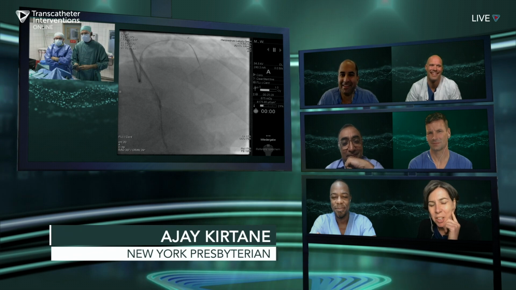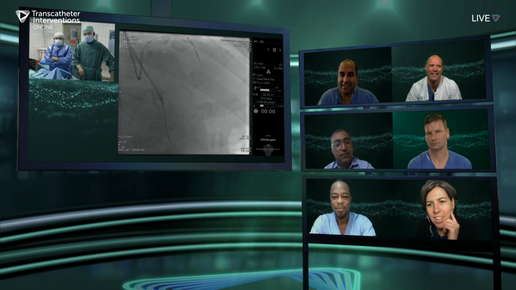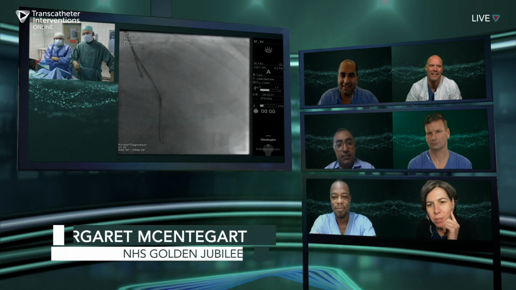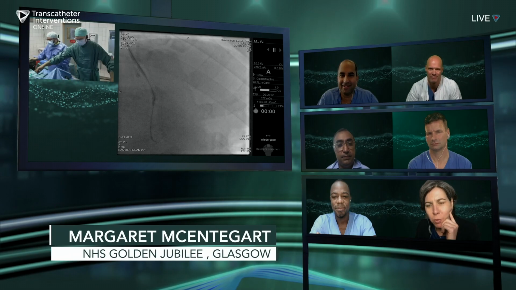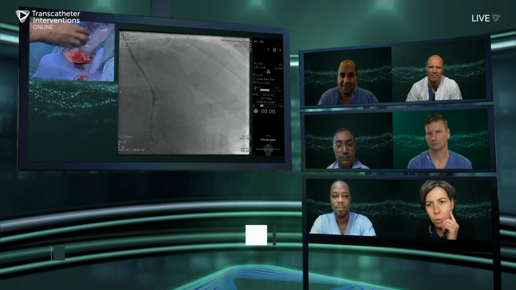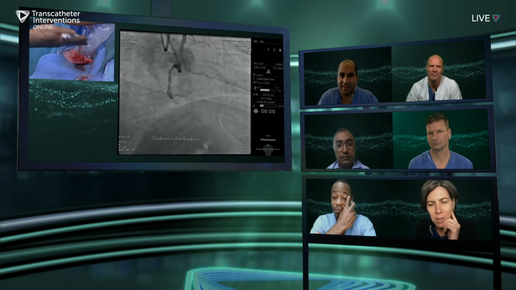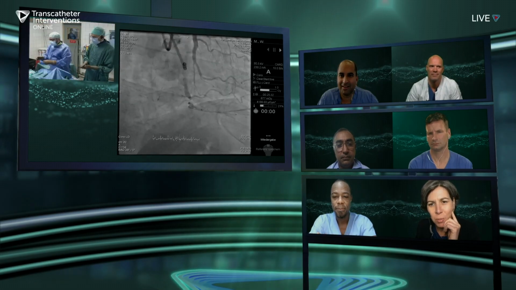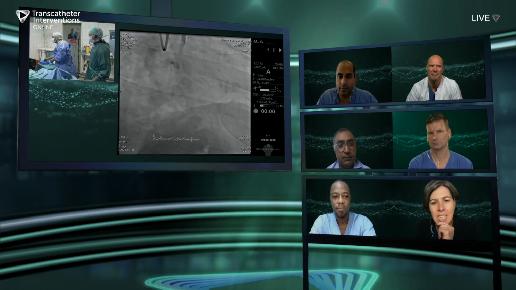Because the problem here is that if you get round with the wire, you're then going to have little support for the microcatheter. And once you get through the distal cap, you're going to struggle the whole way and make life difficult for yourself. But I know how it is. Sometimes you're committed and you don't want to go backwards.